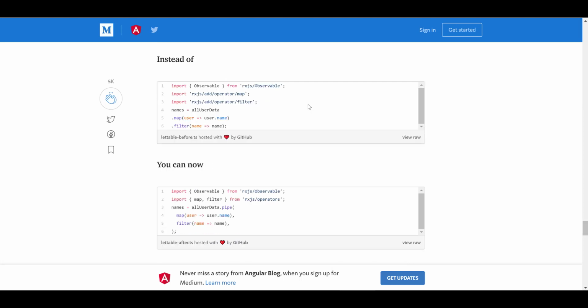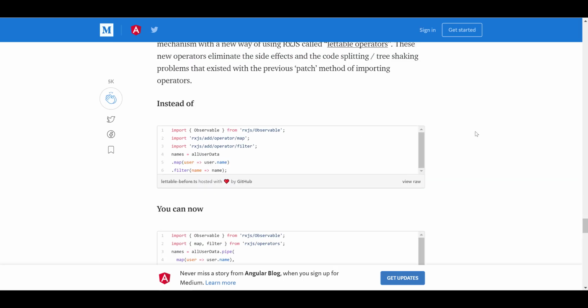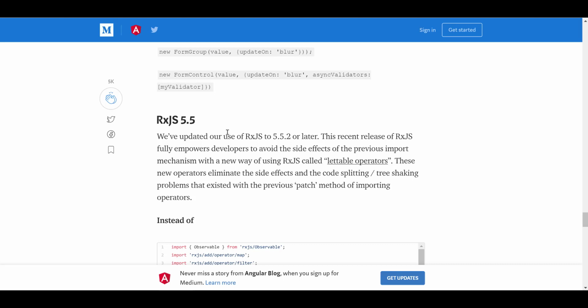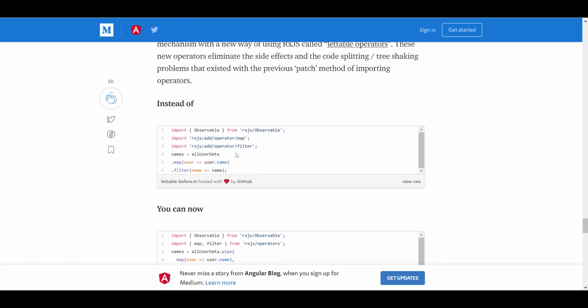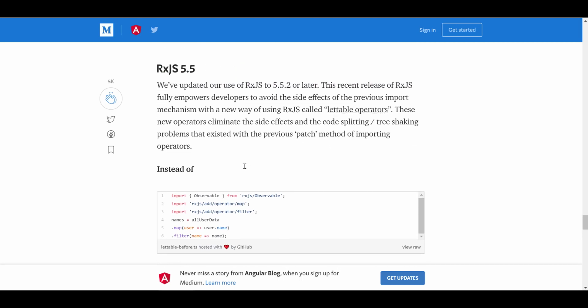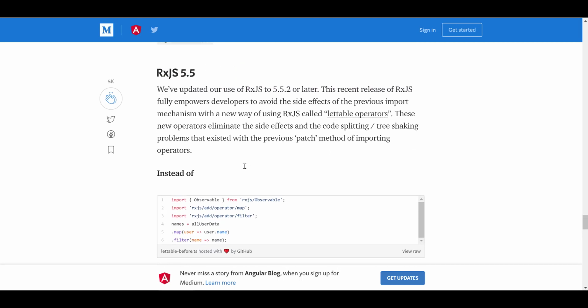And the last one I want to talk about is the update of the Angular project to include RxJS 5.5.2. Well, the reason is that previously, to use a particular operator, you needed to import them one after the other, like is done here. But with the new version, you can just import all in one statement. So this brings more clarity and decreases the amount of code to write, reducing the code base. To learn more, you can check out RxJS version 5.5.2 to know more about this.